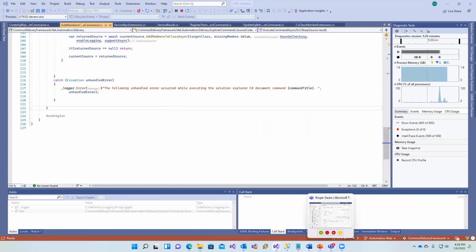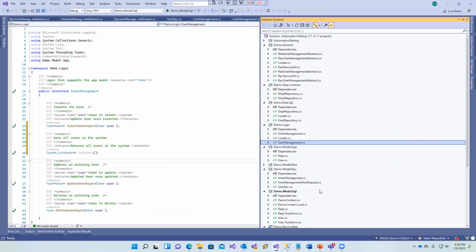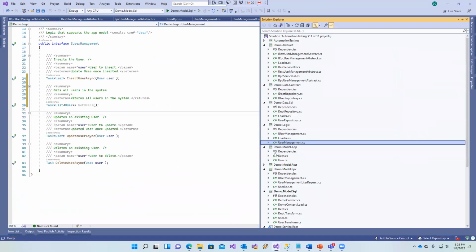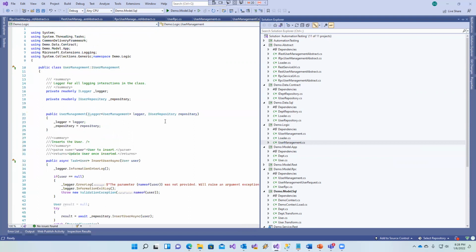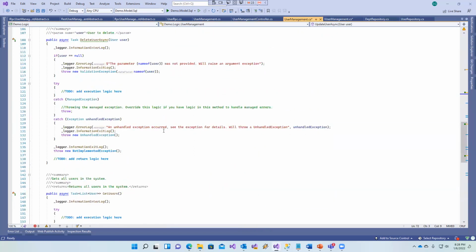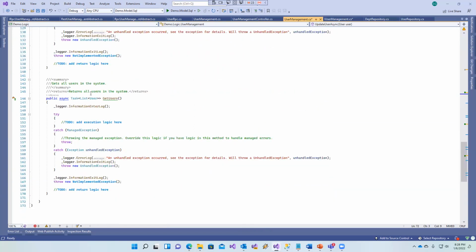So now we go back to our other copy of Visual Studio that's running, and you'll notice here's my get users code, and it's ready to be implemented now.